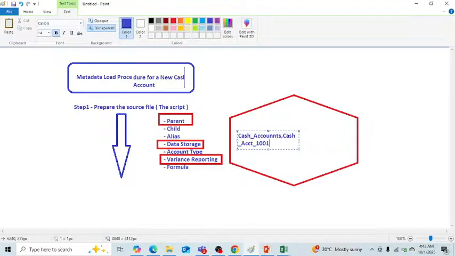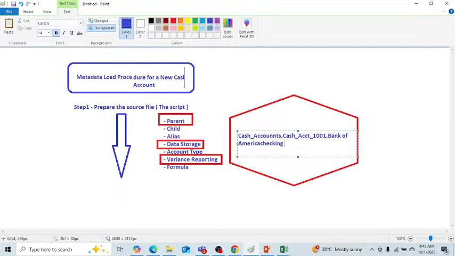Then for alias, that is default, it is Bank of America. This is like Bank of America that we are taking, and then we will go for the different script. The above script that we have discussed has included parent, child, and alias. Now Bank of America we have mentioned here, checking.